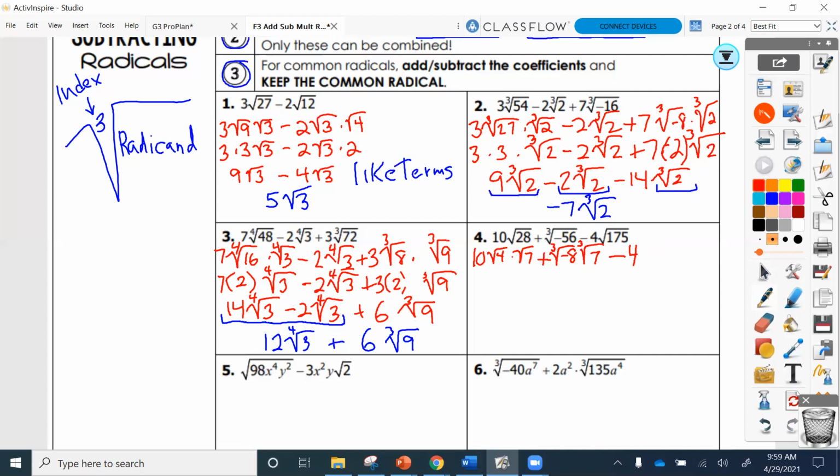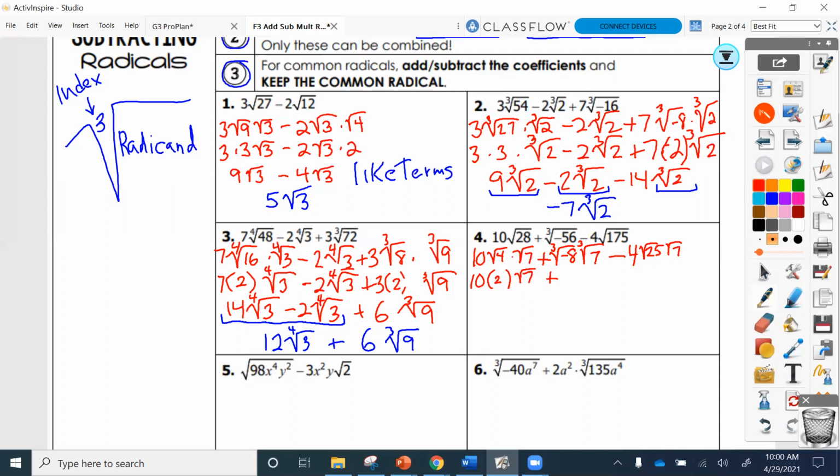Well, I know that 25 goes into 175, so you could say 4 times the square root of 25 times the square root of, let's see, how many quarters in $1.75? That would be 7. And then just simplify. So this would be 10. Square root of 4 is just 2. Bring down the root 7.